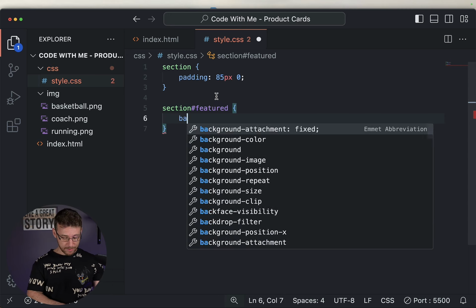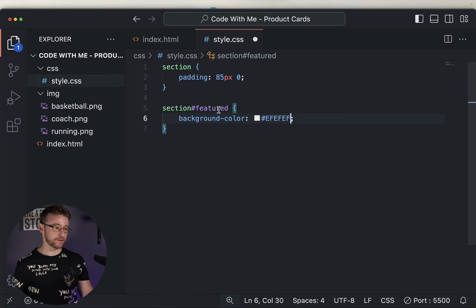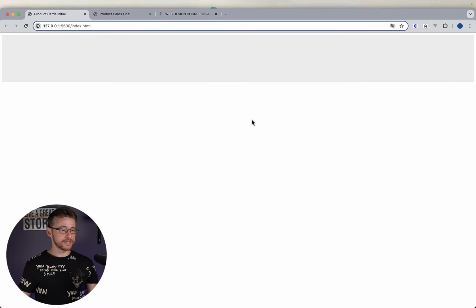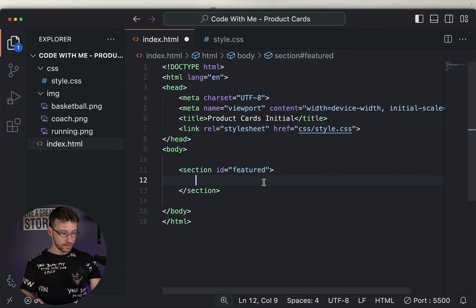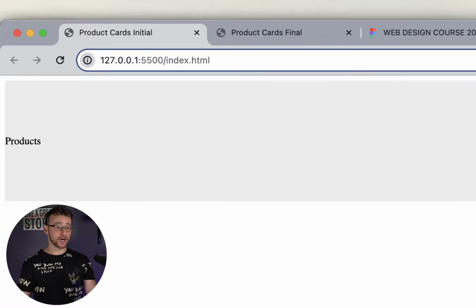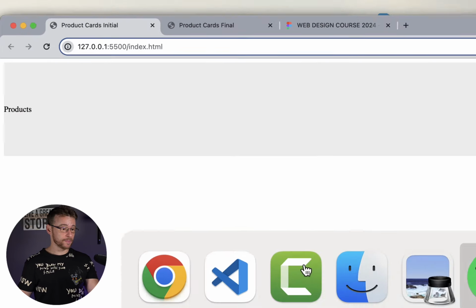I'm going to add the background color. And here we have it. So we can save this. We can go back there, and now we can see the section showing right here. We only have the padding so far. So let's write something so we can see what is going on. I'm going to type something like product. We can go back there, and now we can see where the content is showing. We can see the padding top, padding bottom, and we can also see that the body has some margins and paddings. So let's remove them before we do anything else.